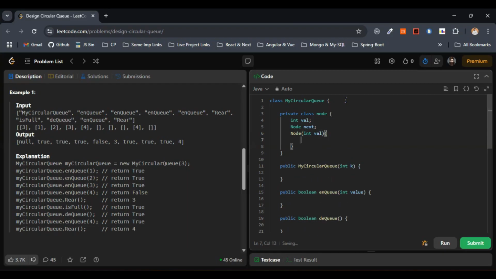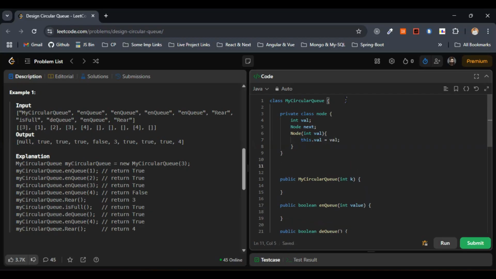Within this, let's go with the initialization. Nothing but we are initializing this dot val to value. So this is fine. Let me come out of this one entirely. Now we need front pointer, rear pointer, current size, as well as the max allowed size. Accordingly with the approach we discussed, we need front pointer, rear pointer for sure, and also the current size. Current size means the particular size they have given in the initialization part, my circular queue of 3, right? And also the max allowed size, nothing but the capacity. These 4 things we need to go with.